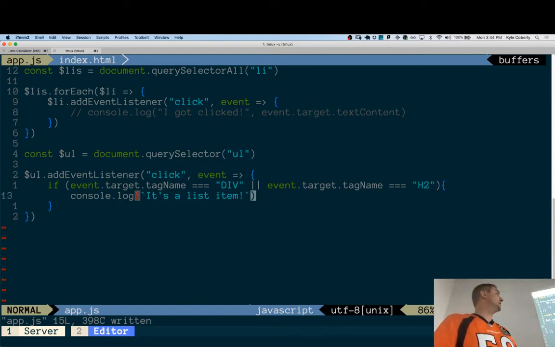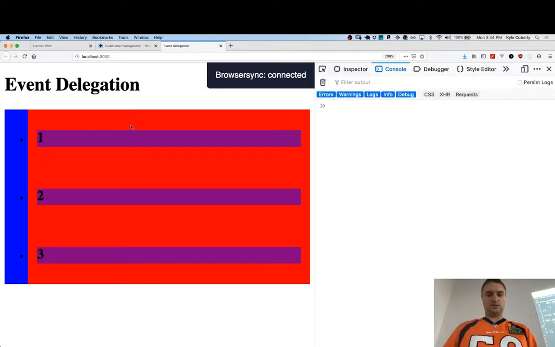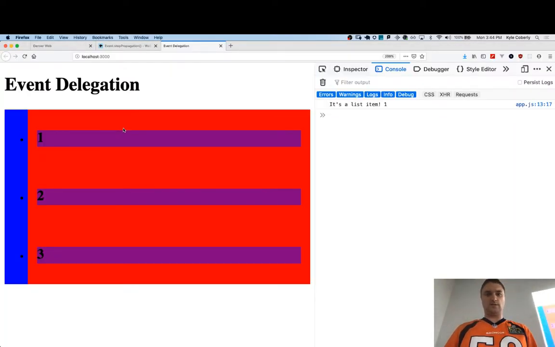Now we still need to know which one got clicked. So we can say something like event.target.textContent. That gives us some idea.